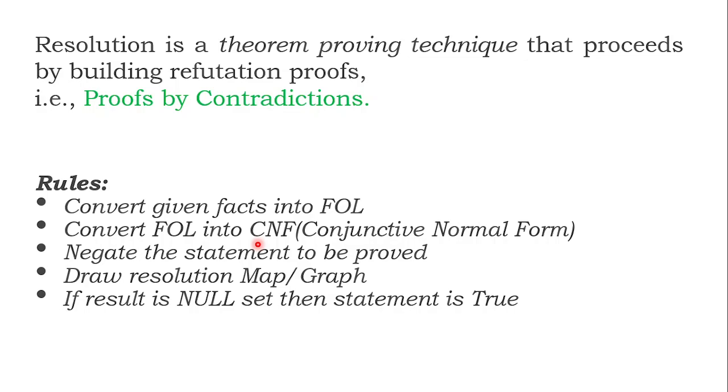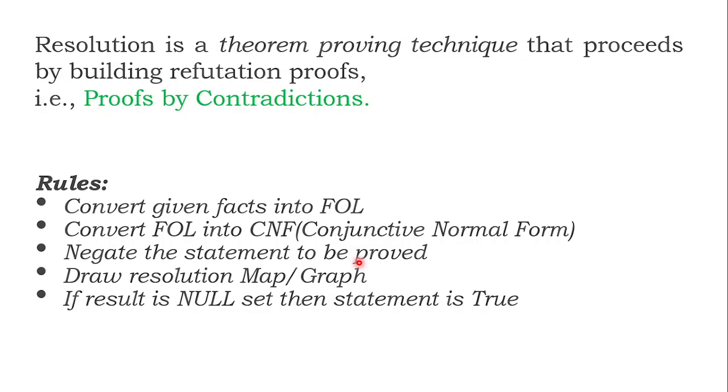So what does CNF say? If you have the implies symbol in first order logic, we know how to convert it. That proof we already discussed. Now I am showing you here. Third, negate the statement to be proved. I want to prove that my students are smart, but I will start with they are not smart. Negate, they are not smart.